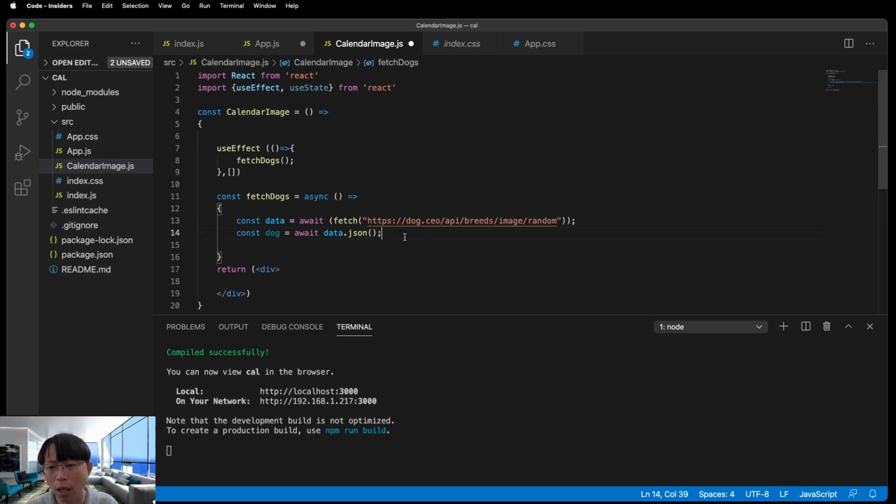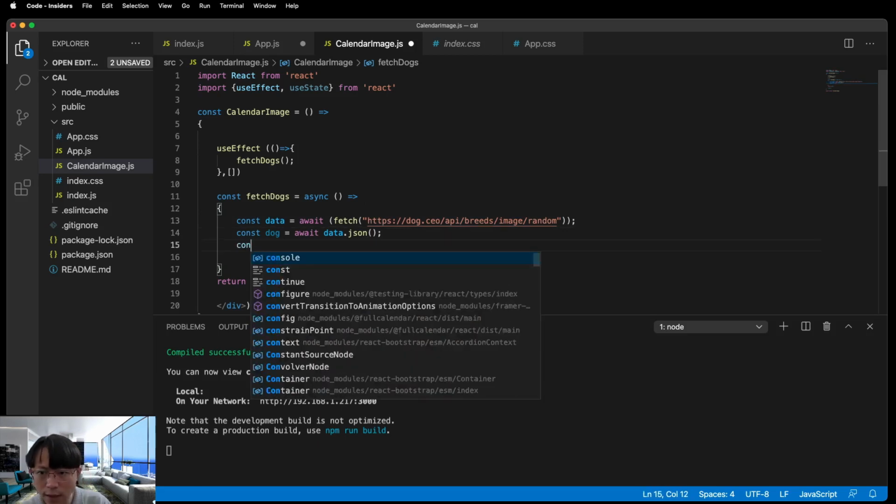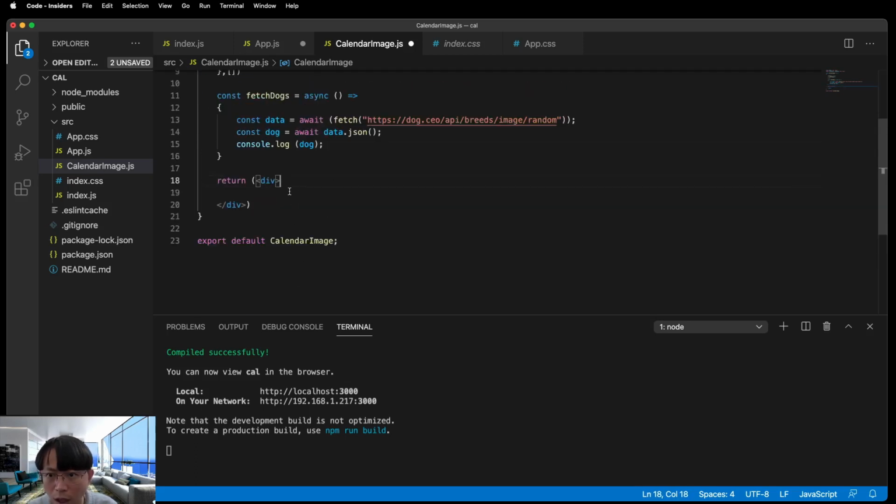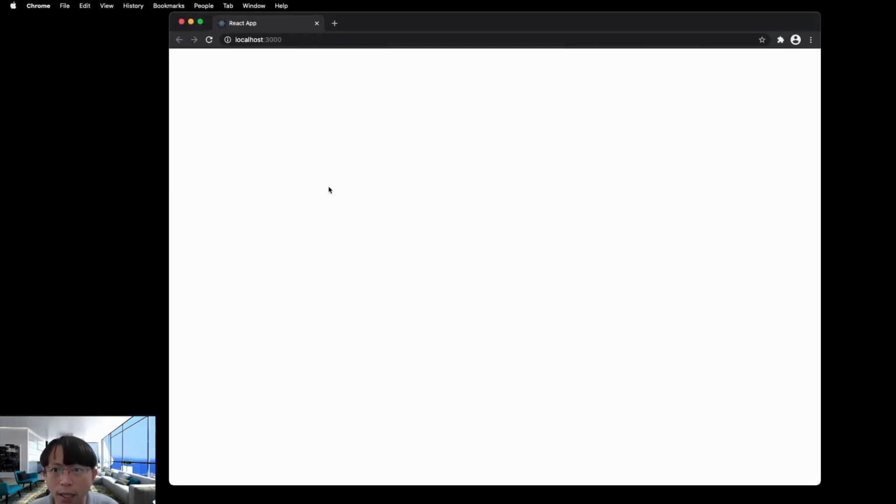So here we have dog, and let's make sure we know what the dog looks like, right? Just log it, nothing more. And then we'll figure out how to use that information. Just like that. And by now, let's reload.